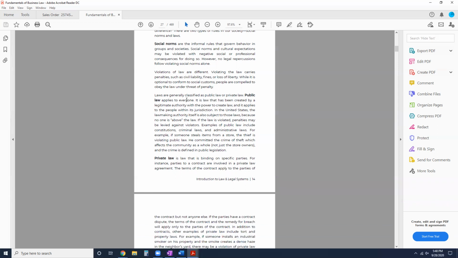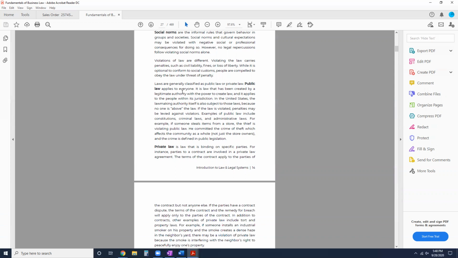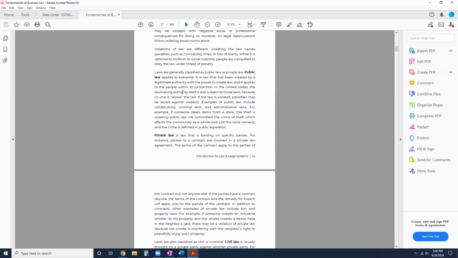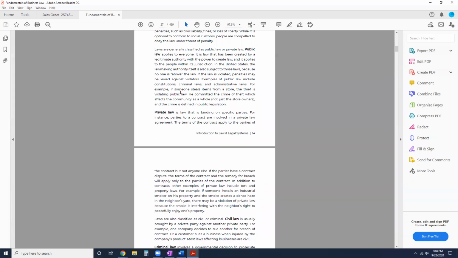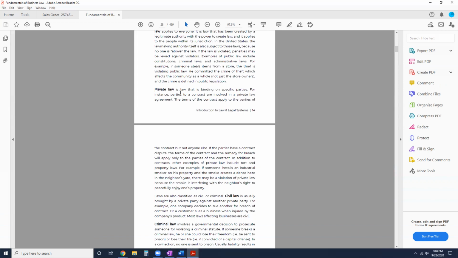Private law, on the other hand, applies to individual people or individual parties. An example is a contract. A contract is a form of private law. If two people sign a contract and get into an agreement in a contract, and one of them breaks it, they are breaking what is known as private law. That's how you can sue somebody who's trying to breach or break a contract, because by signing that contract, they created a legal document that has enforcement within it. Okay.